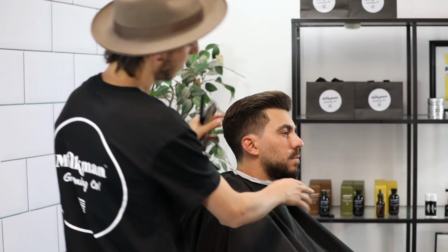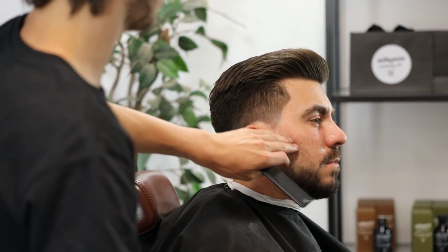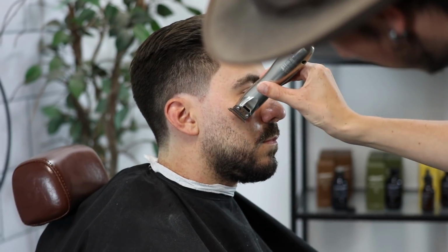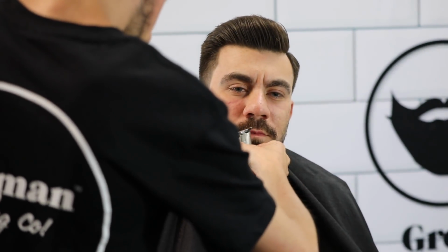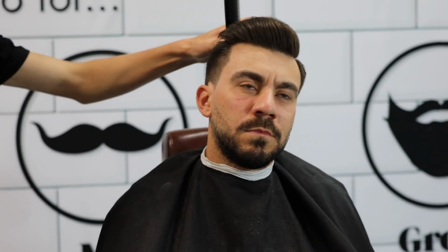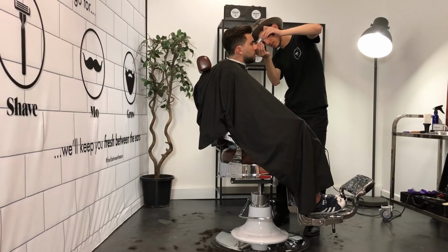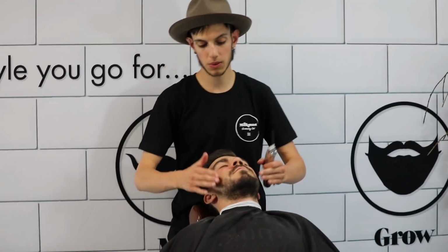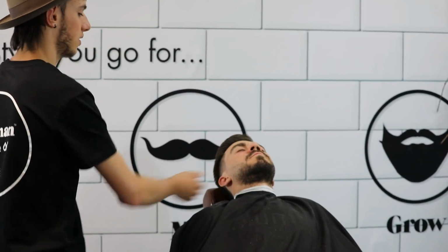Once we're happy with the fade of the beard, next step is to line out the cheekbone. I'll be trying to keep this one as high as I possibly can, with still showing a nice distinct hairline. Once we're happy with how the cheek has come out, we'll then work towards underneath the chin.